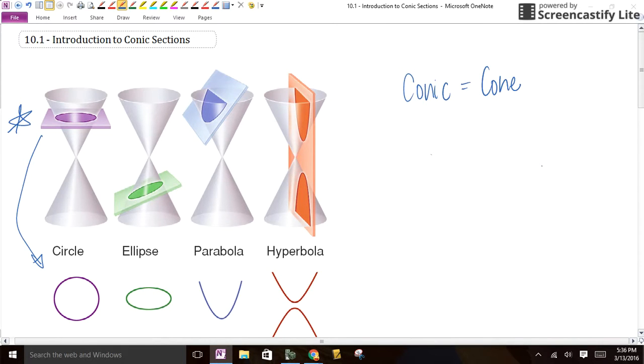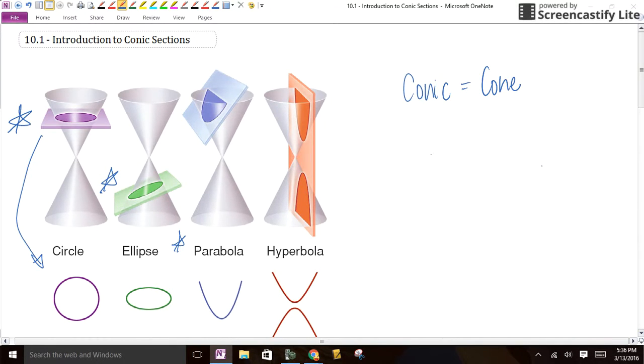And then if you slice it just a little bit skew, just angle that plane a little bit, you will cut it again and it will no longer be a circle. It will be what we call an ellipse. So that is our second conic section. Now crank it up even more so it doesn't hit the other side of the cone, and you will get what we call a parabola. And you've probably done tons of parabolas, but we'll have a different formula for those.